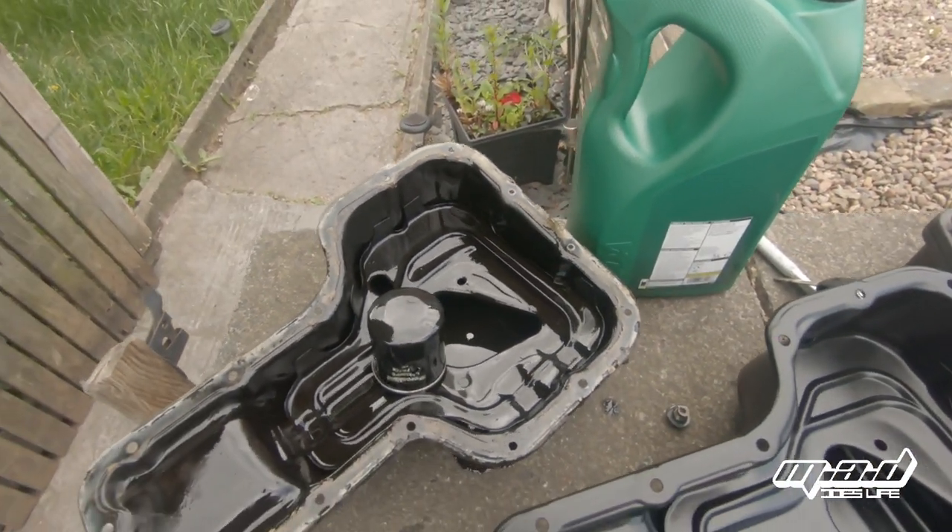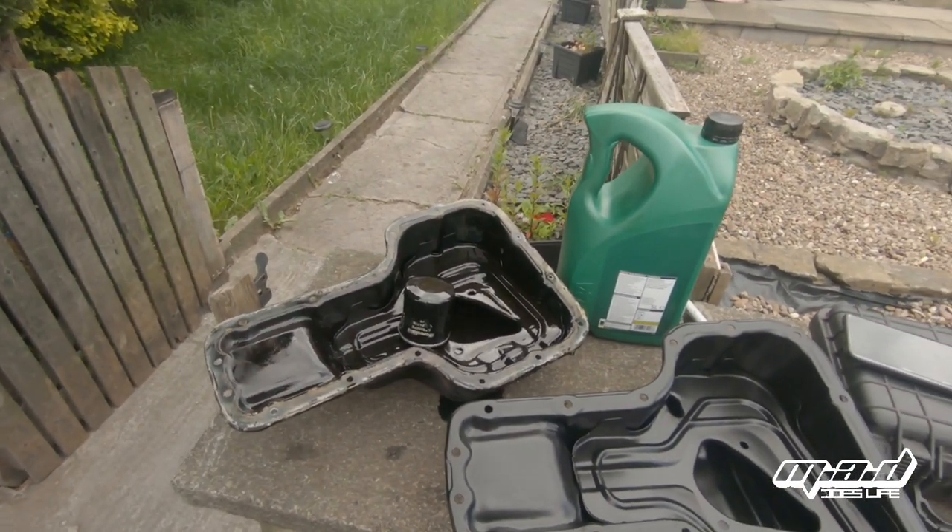I've done an engine flush to try and fix a problem because I had blue smoke coming out the back of this car. A couple of people have said it's just the oil control rings, which is a common problem on the 1ZZ engines — the earlier ones up until about 2005 in the UK or 2003 in the States. There was a problem with the oil control rings on the pistons getting gummed up. Part of that is believed to be related to the pre-cats, which we've already changed. There were also problems with the way they were manufactured — not enough holes for the oil to drain through in the pistons — so a lot of the oil just sat in the rings with all the gunk and caused problems.